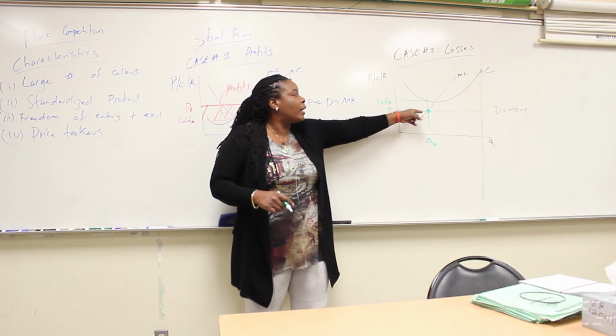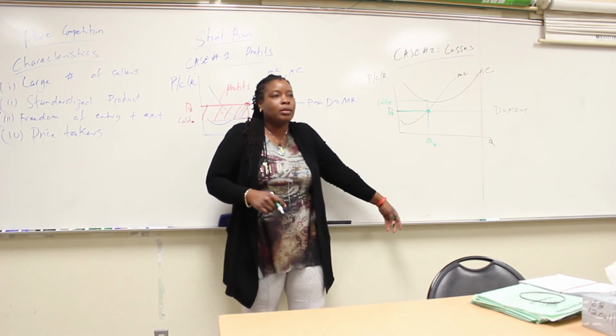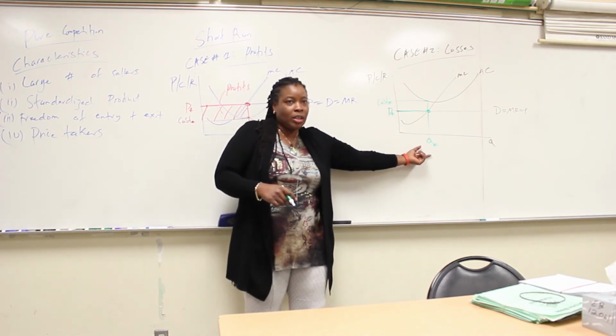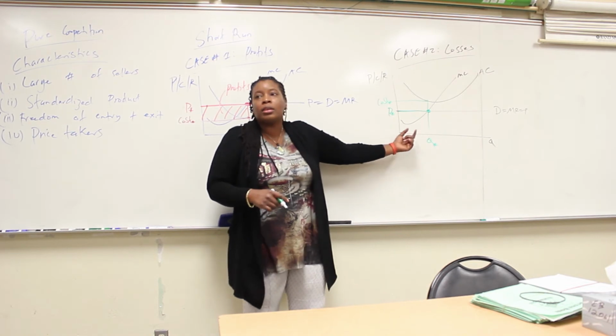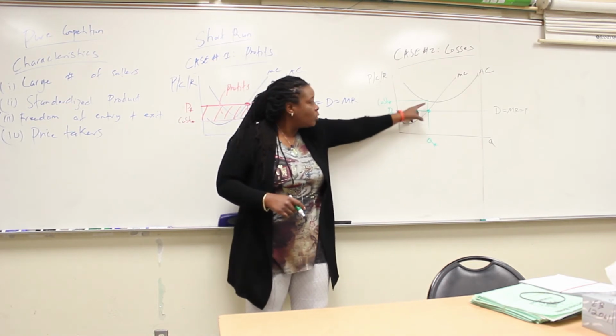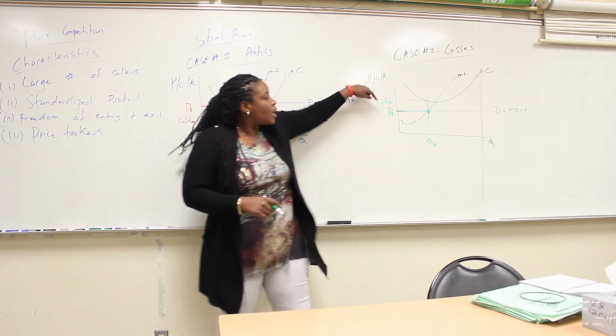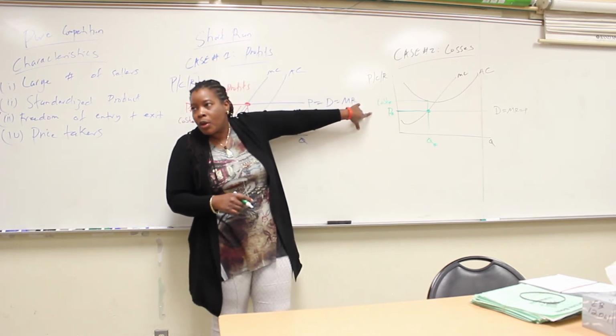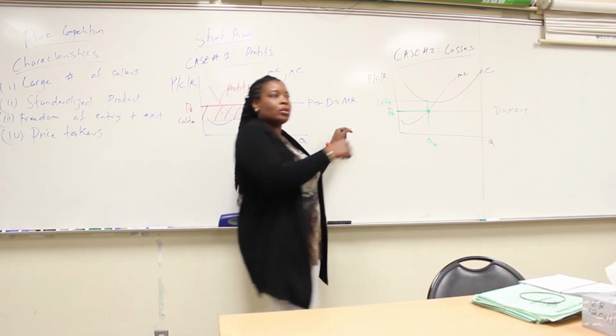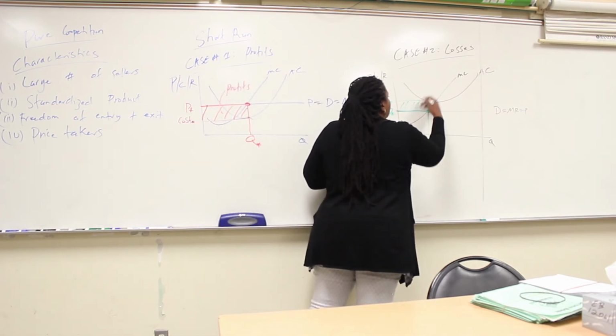So this quantity tells you everything. It's almost like you find this point and you run a line through it. This is what you're going to be producing. If you want to know the cost associated with that production, you take it up to where it hits the AC. That is your cost. Your cost of production is sitting above your price. This firm is losing money, and here are the losses.